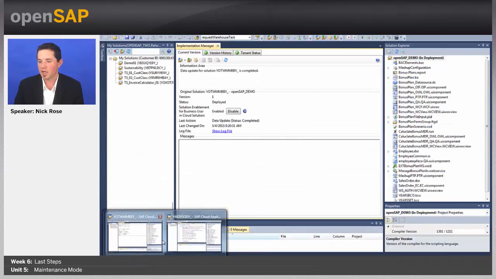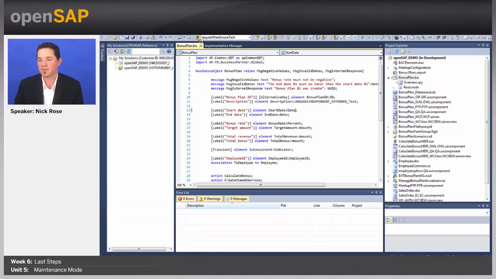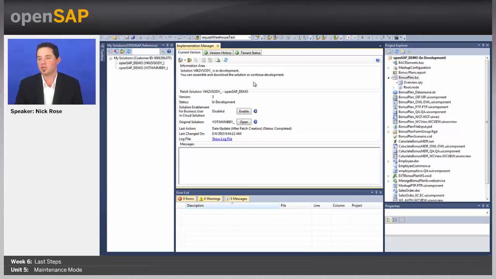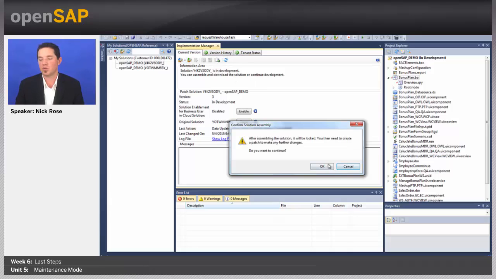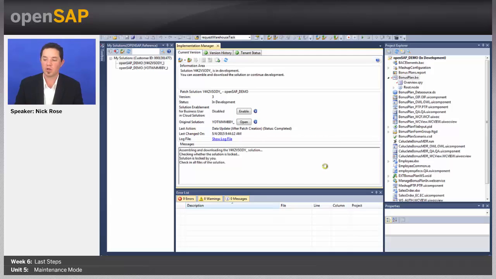Now I would go ahead and make my changes in here, and let's go ahead and close the business object here. And once I'm done with my changes, I'm going to again assemble and download this, and I'm going to want to deploy this to my next tenant. Now notice here it actually asked me to check in all the files, so it is checking if there is anything checked out, or if something couldn't be activated. In this case, it's going to check for a BAC element, but of course it's already there because I needed to have it before I deployed my solution last time.